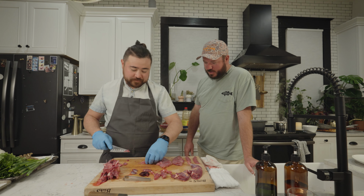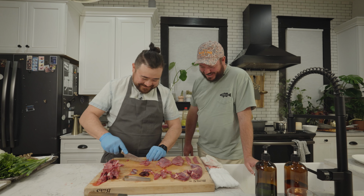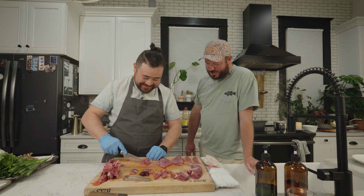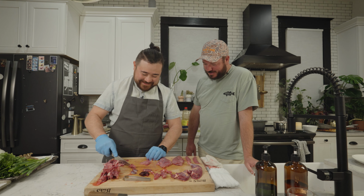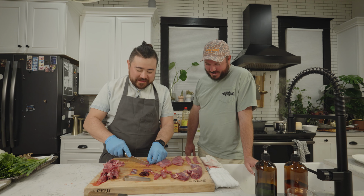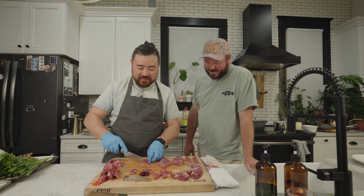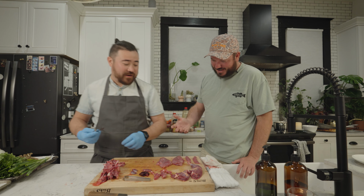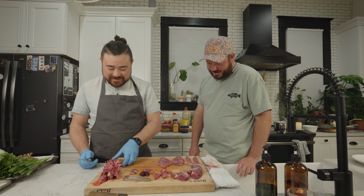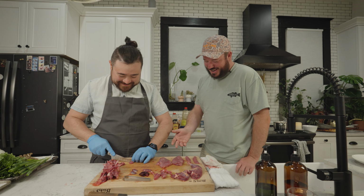How come in this pheasant there's no gunshot at all, no bullets at all? This must have been one of those that you shot at and it just had a heart attack and it scared it. Listen, I willed it to die. Fall out of the sky. Like, please don't make me look bad in front of these guys. I can't hit the broadside of a barn, so please just die. That was the prayer that I sent up to the heavens. It worked. There's not even a single shot in any of this.